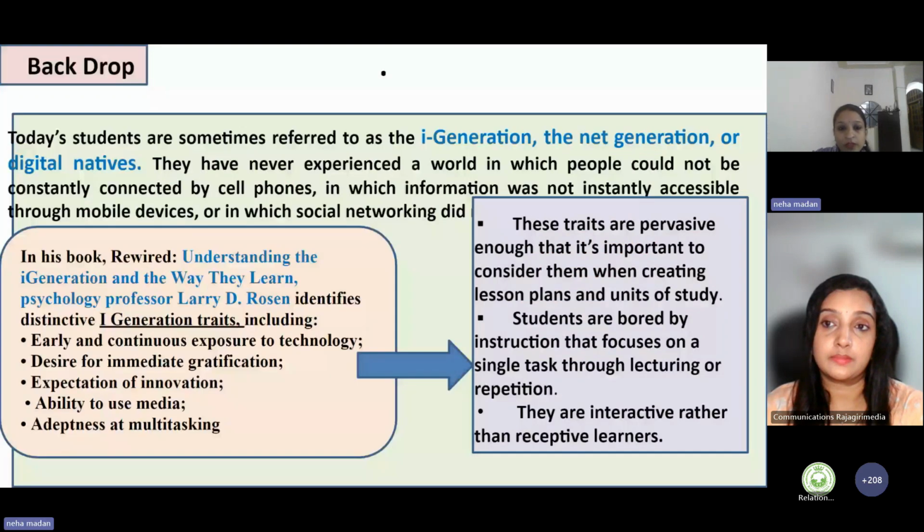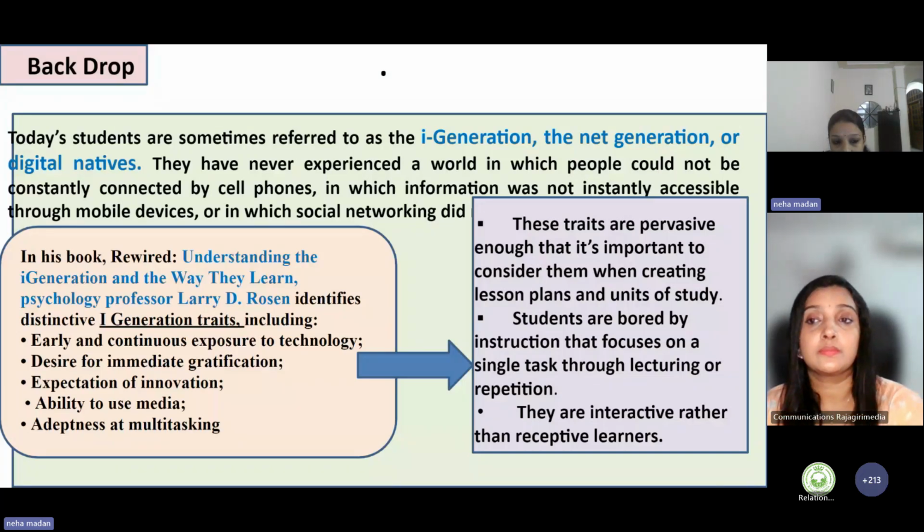Just giving the backdrop to the situation: why we need to create a joyful learning environment, why our learner requires certain changes in our styles of teaching, and how as a teacher I can become more resourceful. The learner with whom we are dealing in the classroom is the I generation learner, the next generation learner, a digital savvy learner who cannot imagine a single day without cell phones, without technology. And the learner is the most active learner, a multitasking learner.